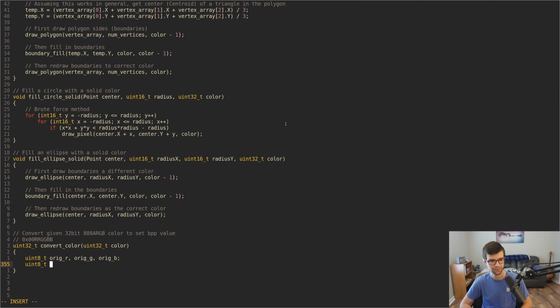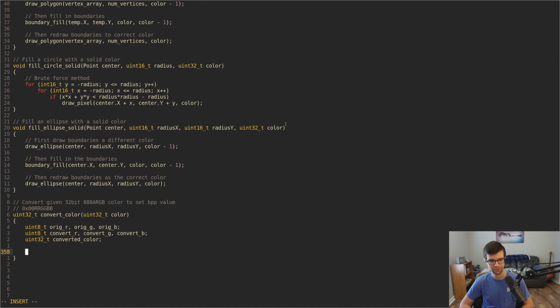And then to correspond with those, for the color that we're converting to, I'm going to call it convert RGB, for the converted red, green, and blue values. And then the final color that I'm going to return, I can make a separate variable, why not? I'll call it the converted color.